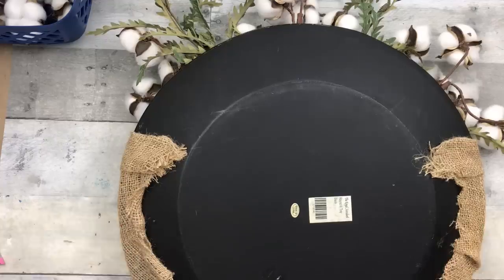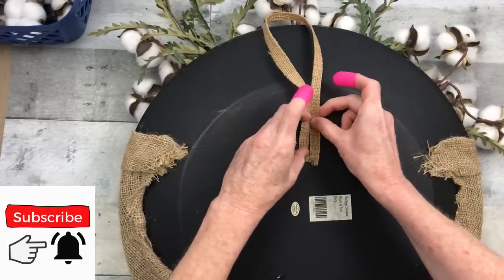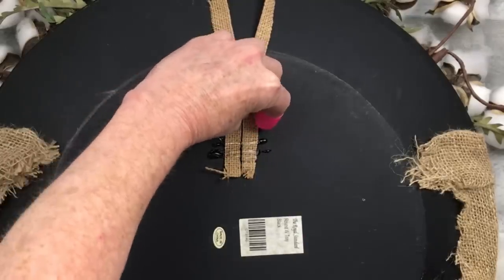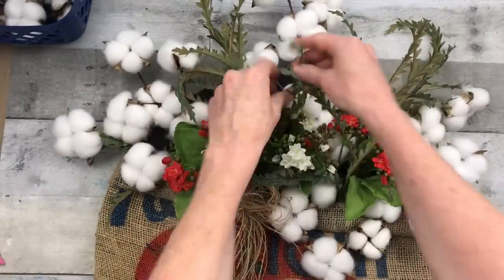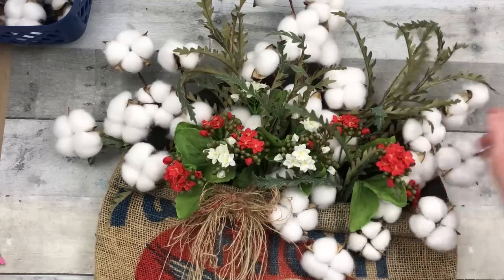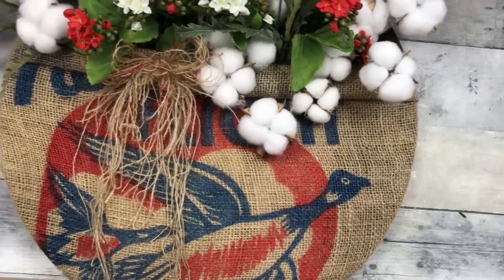Okay, so now we're gonna make a hanger, and I'm just gonna turn this over, and nothing's falling out. You can see nothing's falling out. Just be gentle. And I'm gonna make a hanger for the back. So I'm just using a scrap piece that I got off of some other project that I did. I have a bucket that I keep my little scraps in that are big enough to use for multi-purpose. So I'm just making the simple loop for the back and just putting some hot glue and a piece of paper over that. You can pull your tags off. You can paint the back if it bothers you. You can use some felt or some paper on the back to cover it all up if you want to do that. I'm going to show this to you on my door, but this is actually going to be in the inside of my house, so no one is going to see the back of this piece.